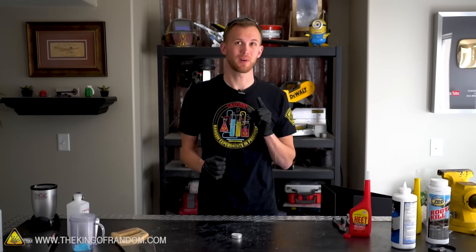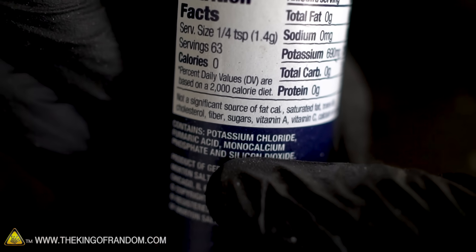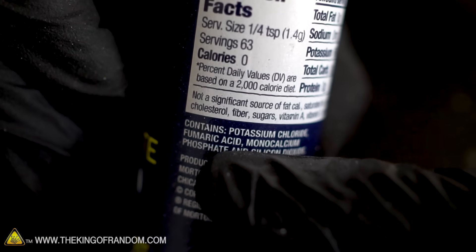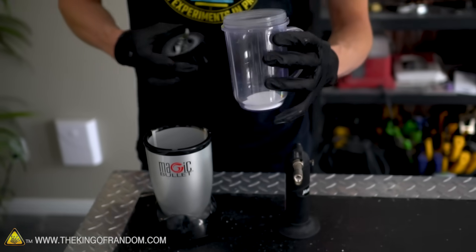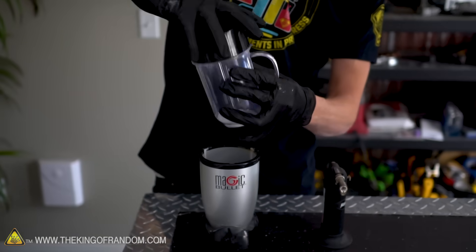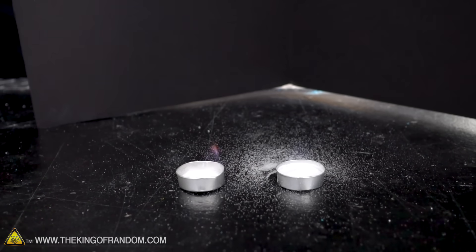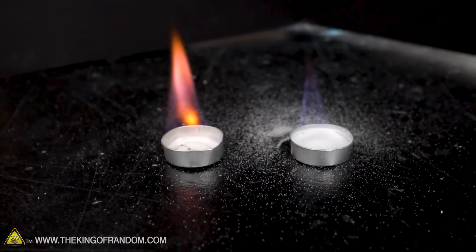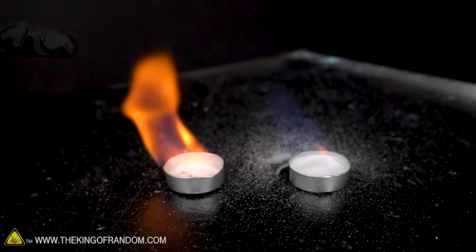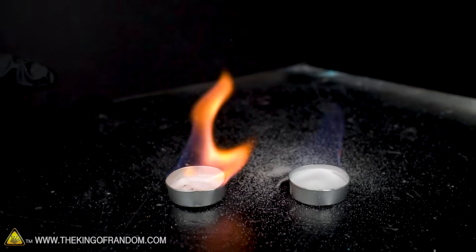The last color that we want to make is violet, and from what I've seen the best way to get that color is from burning potassium chloride. Potassium chloride is most easily found in sodium-free salt substitute. Although this does contain potassium chloride, it does have some other chemicals in it as well, so it may not be a very pure source. That is already a pretty fine powder, so I really don't know how much grinding this is going to change. That was a nice little burst of purple at first — it's like purple mixed with orange, which isn't really a color I think about mixing much. Maybe not so much purple as lavender-orange up top, lavender down at the bottom.